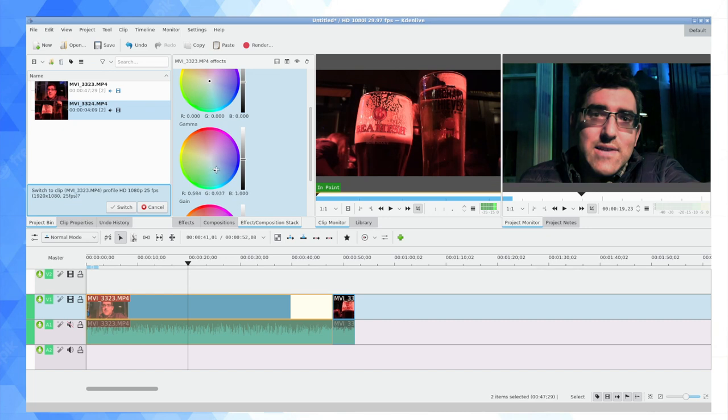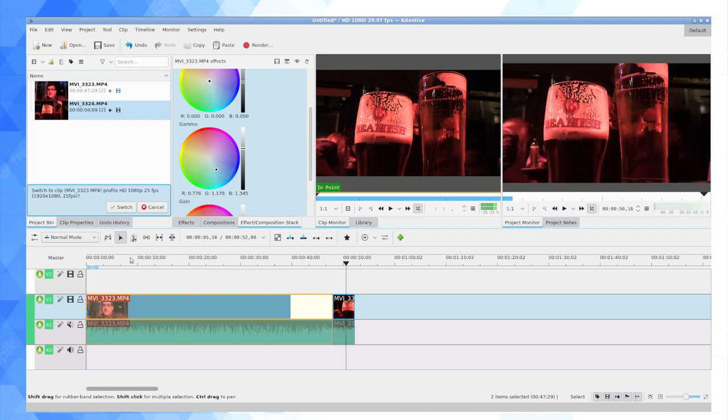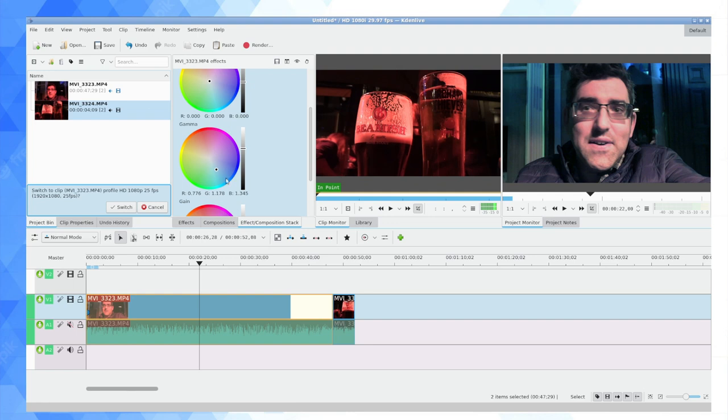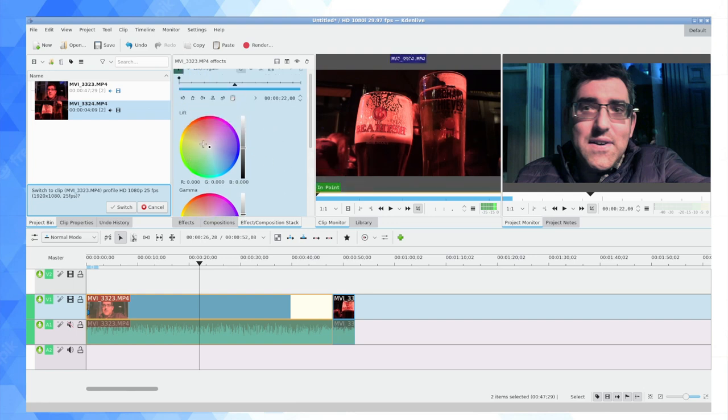Now I'm looking jaundiced. You get the idea. It's very, very difficult work, and it's much easier to do this on a big screen. But so far, I think we've already made a bit of an improvement, right? This was really, really red. This was the same color, and now I look kind of weird, but at least I'm looking less red. Finally, we have lift.